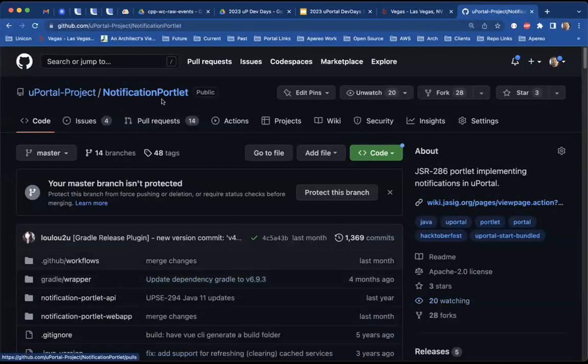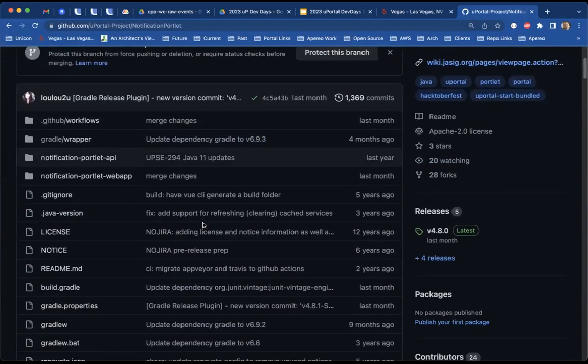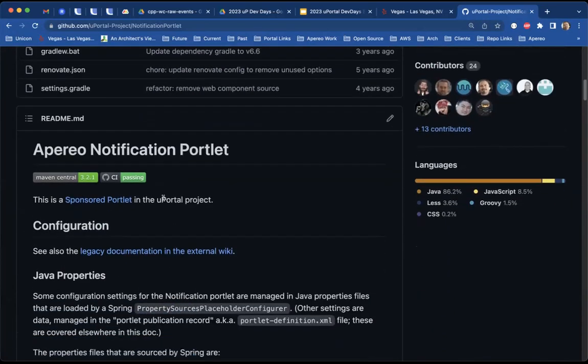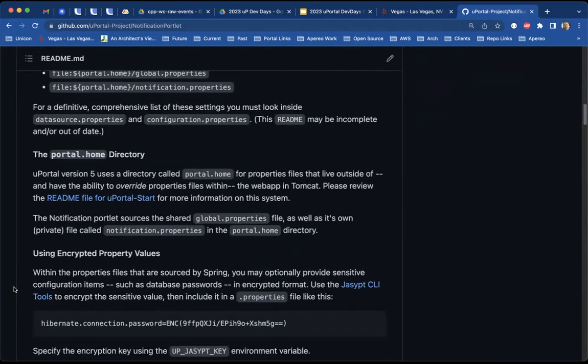All right, folks, you should be seeing the notifications portlet on GitHub. Okay. So this is the original repo that was the notifications portlet, and of course it's been refactored at least twice.